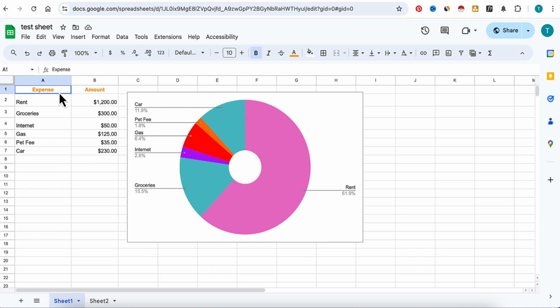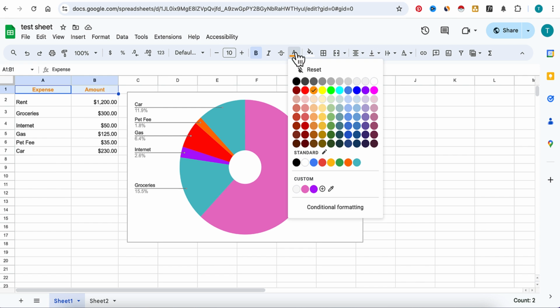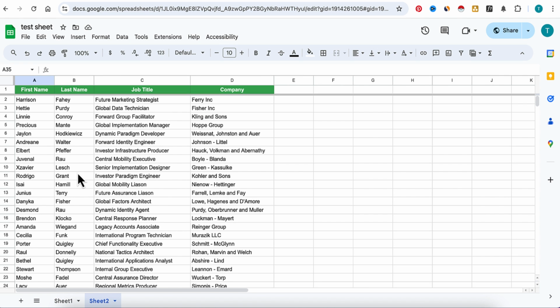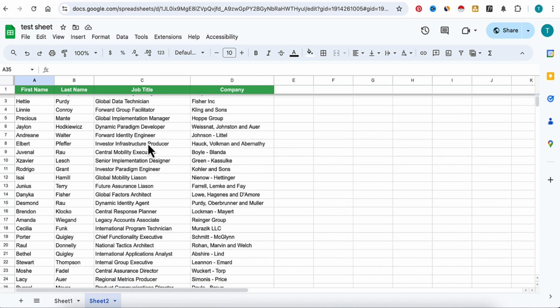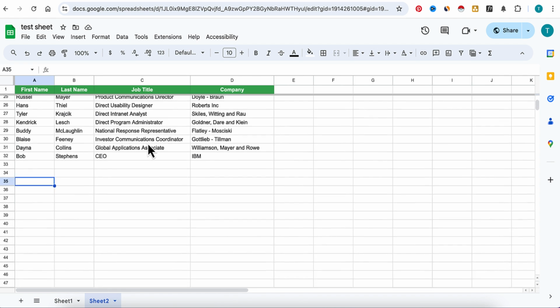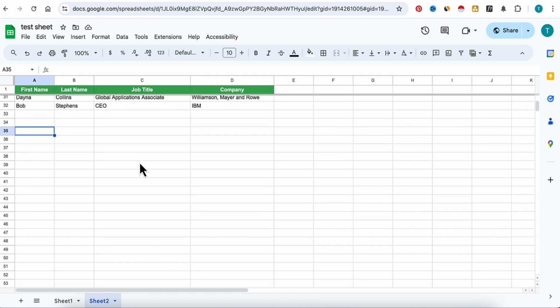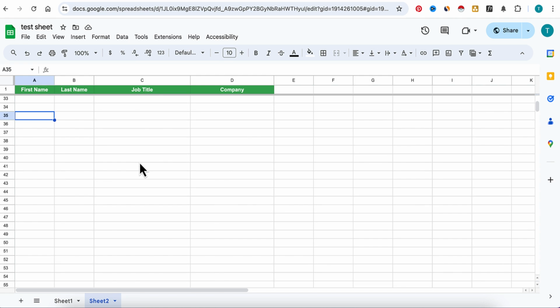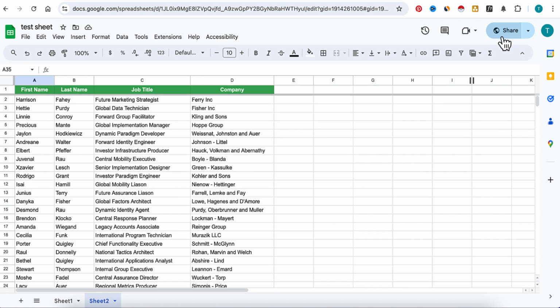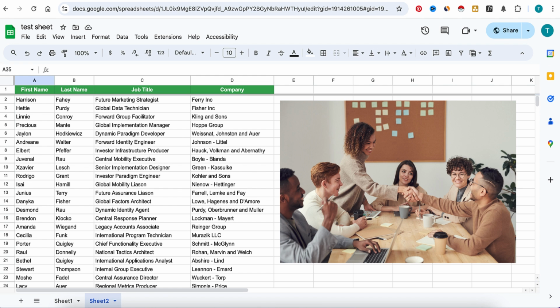We talked about formatting and changing colors of things. Then we discussed how to freeze a row to make some of our larger data sets a little bit easier to complete. Then we talked about how to share your data sheets with a colleague or a boss by either entering their email or copying the link and sending it to them in, I don't know, maybe a text or a document or something of that fashion.